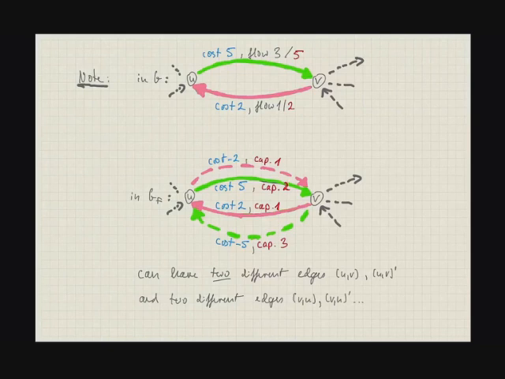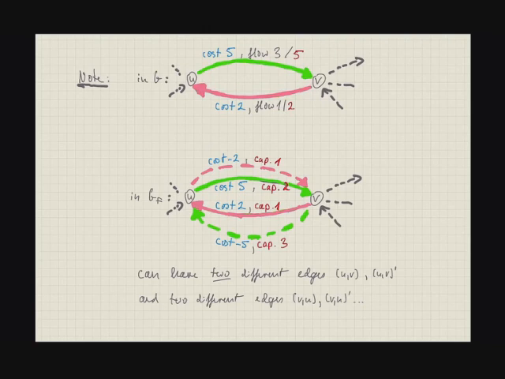So in the original graph, here in this example, we have this green edge from U to V with a cost of 5, and there is a flow value of 3 in this direction, but also in the original graph, we already had this pink arc in the backward direction with a cost of 2 and say also a flow unit of 1 along this arc. So we're assuming a given flow F in this network.